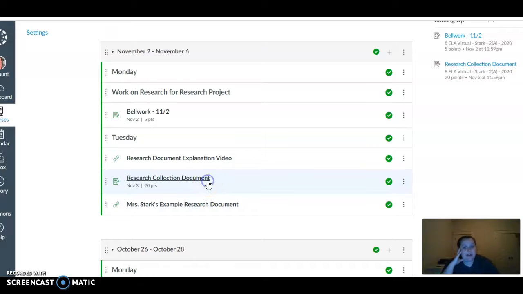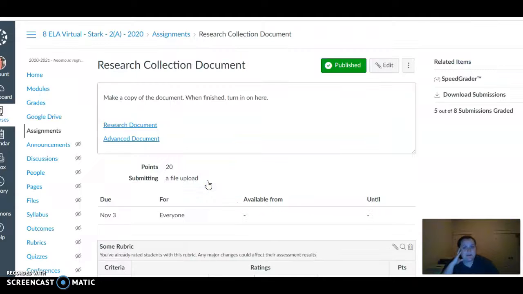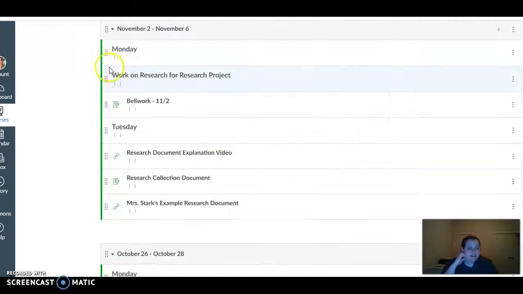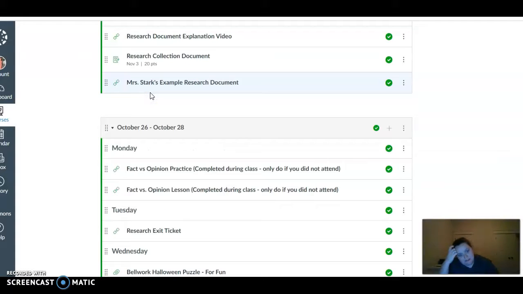Remember, it is for a test grade. Okay, and the rubric is on there so you know exactly what I'm going to be grading on ahead of time. I would encourage you to double check that and make sure you're happy with it. Make sure you're getting enough information on there to fill paragraphs worth of information. Okay, some of you are not getting all of that in there, so make sure you're getting enough information.